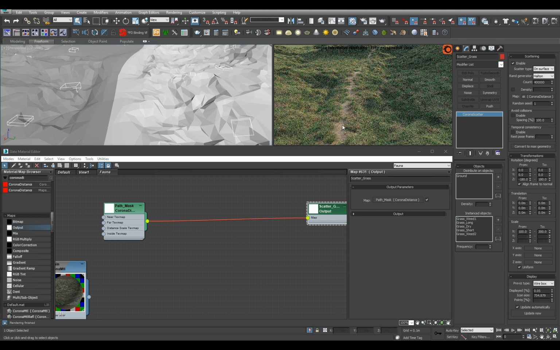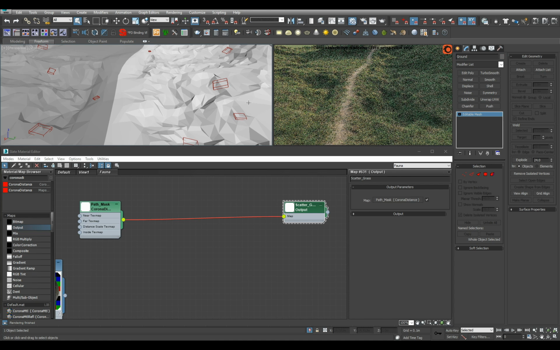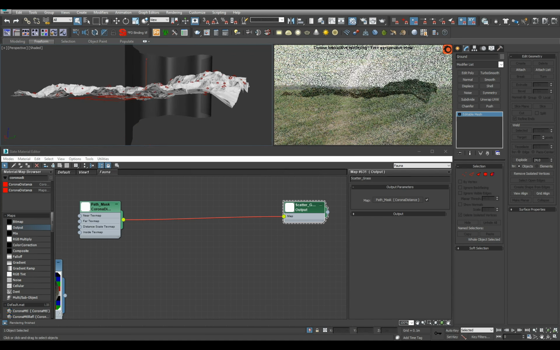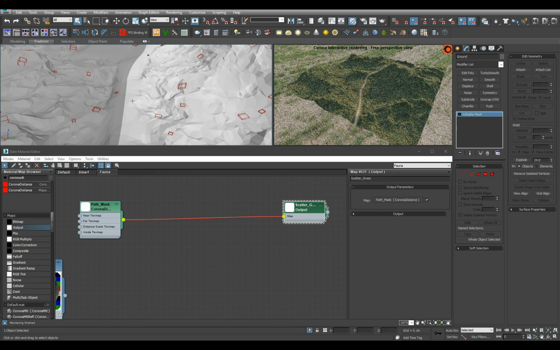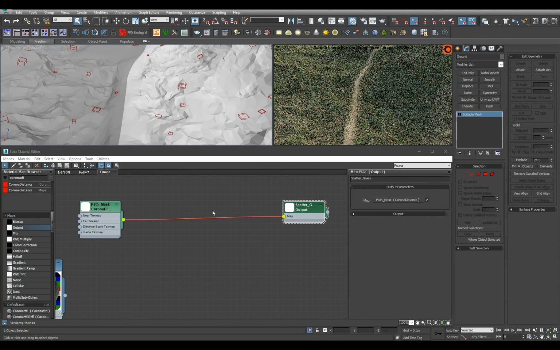So again, let's use this and let's clear this. Alright, so this is the easiest way you can exclude, for example, path from your instance distribution.